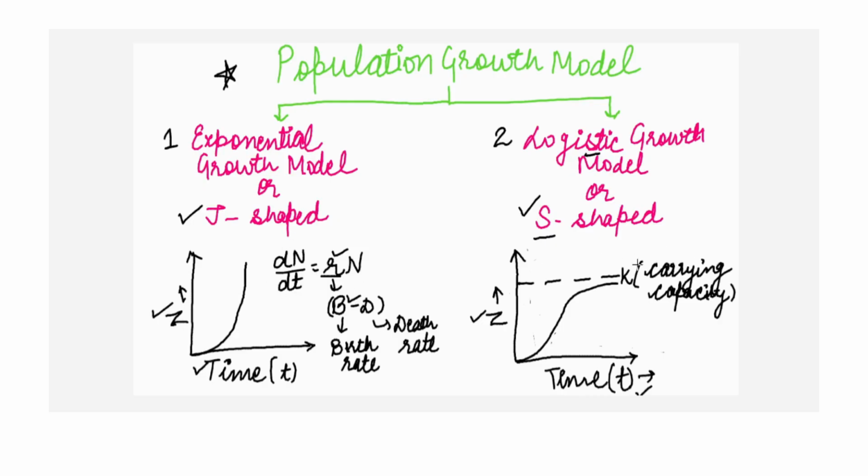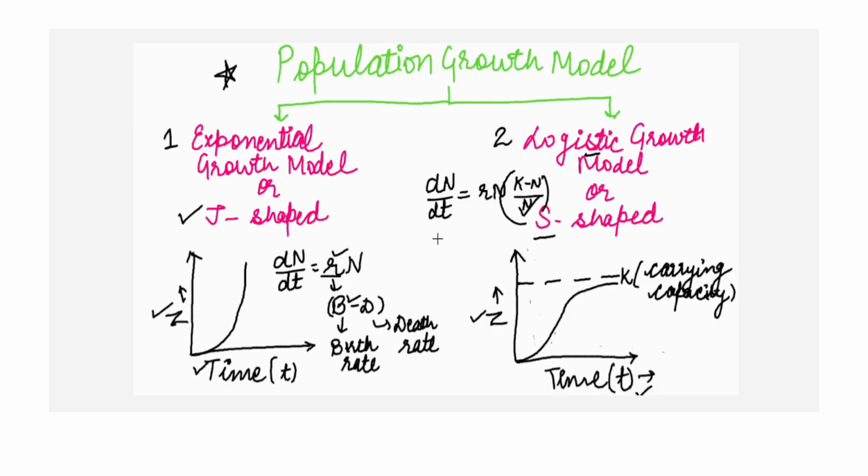Then in the logistic growth model, what will be the formula? It will be dN/dt, population against time, as shown here. Then rN will remain the same as in the exponential growth, but as in this graph we can see the carrying capacity is also included, so it will also be calculated as (K minus N)/K. So this is the formula of the logistic growth model.